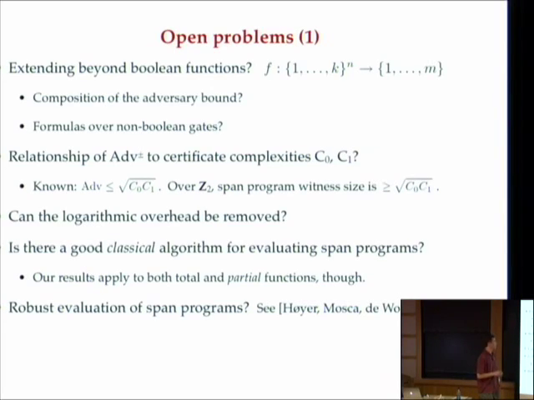So really, we know that the regular adversary bound is upper bounded by the product of the certificate complexities. One nice conjecture might be that the general adversary bound is lower bounded by that same product. I don't know if you could show that. Another question is what happens in this conversion from continuous to discrete time? Is that log overhead necessary? Maybe a classical question is, can we evaluate span programs classically efficiently? If you could, then you get a relationship between classical and quantum query complexities. And you don't expect this for arbitrary functions. You expect it only for total functions. So maybe this is a long shot.